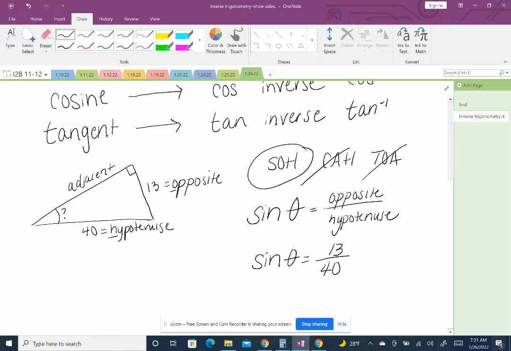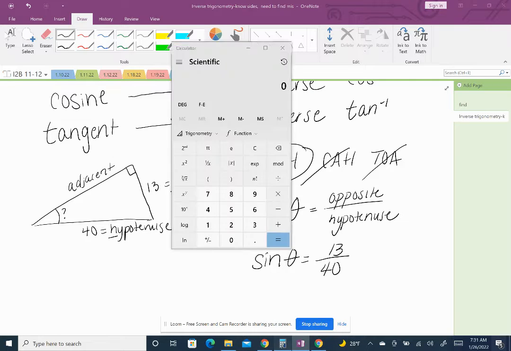So this is actually kind of similar to what we did before when we were just creating our ratios, but now we're going to take it one step further. Now we're going to know how many degrees that angle is. I'm going to probably use different calculators for different problems just to show you what they kind of look like. So for a calculator like this, it'd be 13 divided by 40 equals, and I'm going to click my trigonometry, I already have my second chosen. I'm going to take the inverse sine.